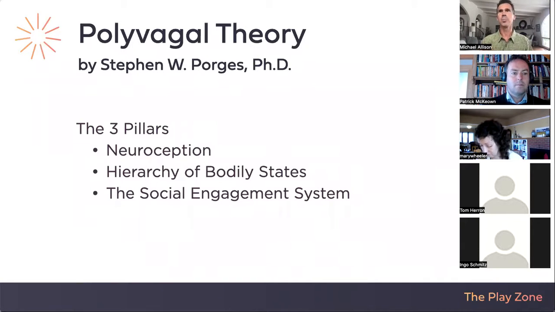Okay. So to gain a little bit deeper understanding, I'm going to cover the 3 primary principles of polyvagal theory, which will kind of tie all of this together. The first is what's called neuroception. And that is how our autonomic nervous system is always unconsciously scanning what's going on around us and within our own bodies all the time. The second is what is called the hierarchy of bodily states. And it's this shared pattern that I keep referring to, the shared pattern of bodily reactions that we have to stress, or what we call stress, and challenges. And then the third is what is called the social engagement system. And it's this unique mammalian capacity that links our social interactions, how we engage with one another, directly with the vagal regulation of our heart and our breathing, and ultimately our entire physiology.